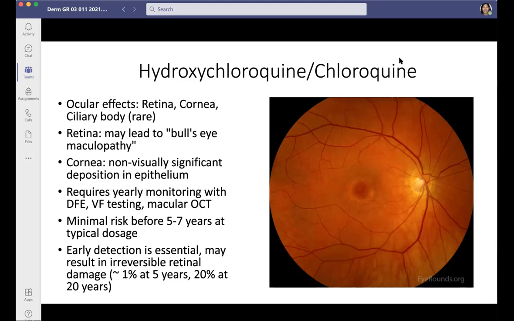people often see a retina specialist. In my opinion, it doesn't have to be a retina specialist, but being one, I see these patients too. We monitor with what we call a DFE. I think Sally may have addressed this. That's a dilated fundus exam, just to make sure we don't see that. We do visual field testing, and we do a macular OCT. The OCT being optical coherence tomography. It's kind of like an ultrasound using light waves. And I'll show that in the next slide.